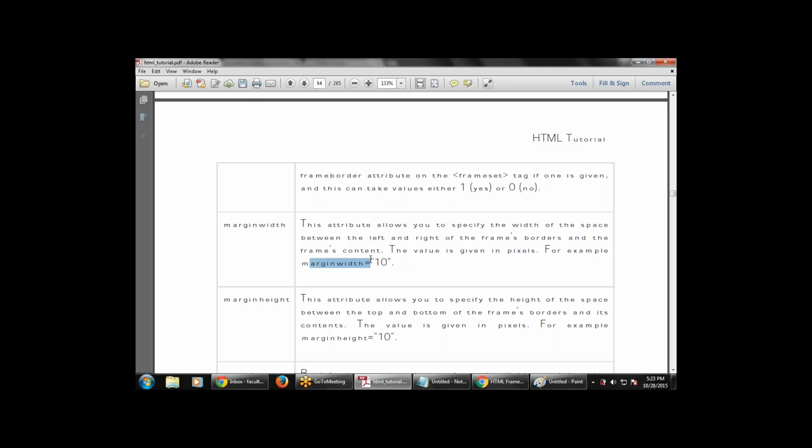For example, margin width equals 10. That means 10 is used to specify the width of the space between the left and the right of the frame border and its content. This is given in the pixel format, so margin width equals 10 is 10 pixels.